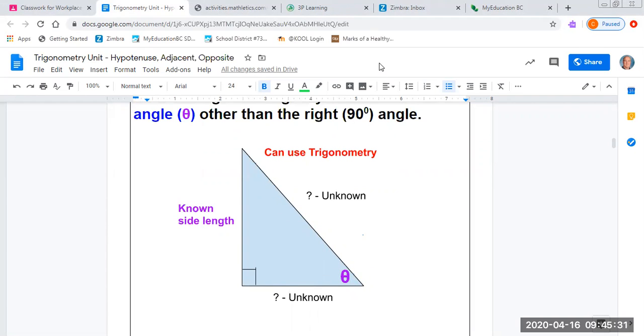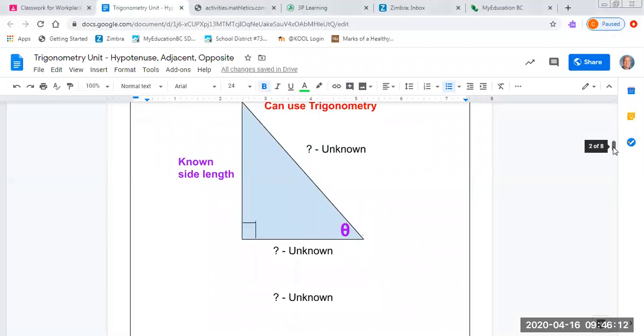And so basically what we're saying here is that if we know, in this case, just one side length, and we also know not only that there is a 90-degree angle, because that's what a right triangle always has, but we know one other angle in here, then we can solve for both missing side lengths. So this is sort of a step above Pythagoras in a sense. So what we're going to learn today is how to start to work with trigonometry. So let's carry on with what we're talking about here.